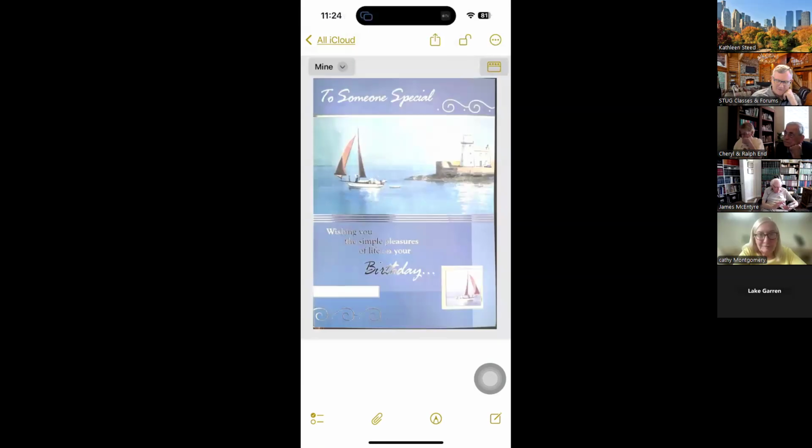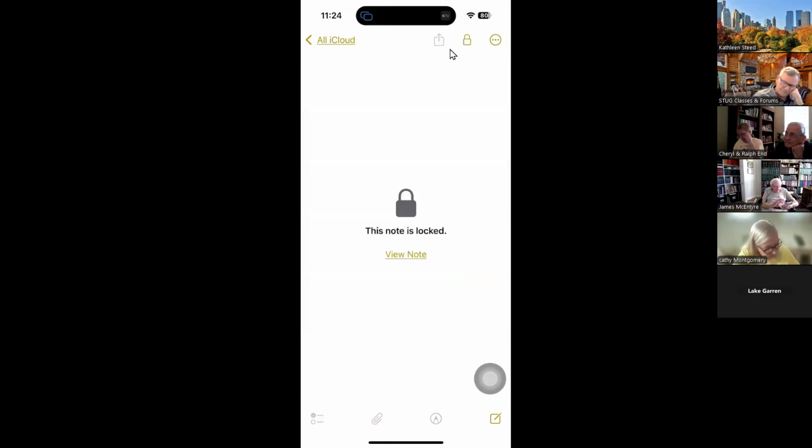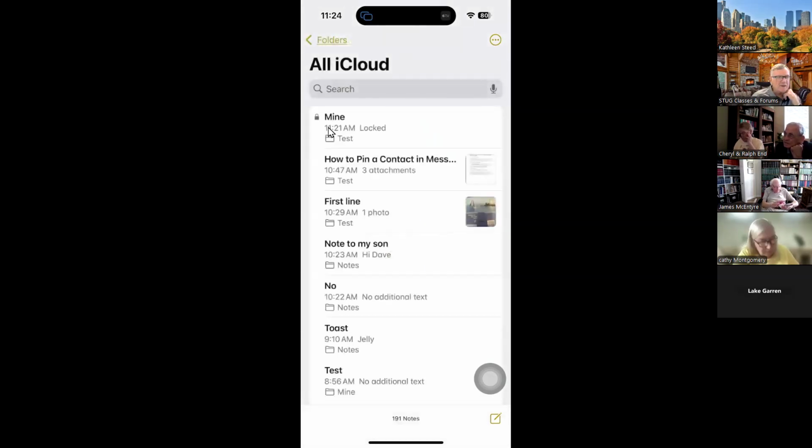And it says I've locked it. And the lock shows up on the screen as an open hasp. And I go ahead and tap that to lock it. Now it's locked. And when I see it in my notes, you see it's locked here. Okay, thank you.